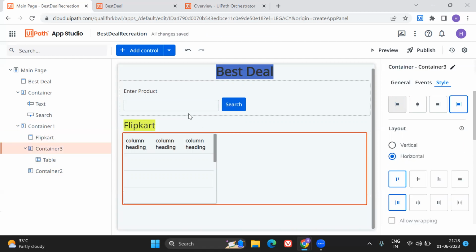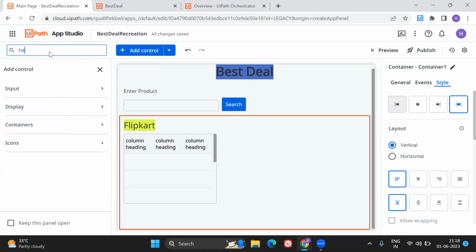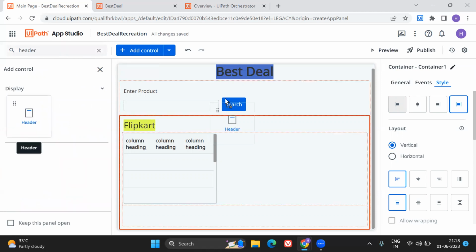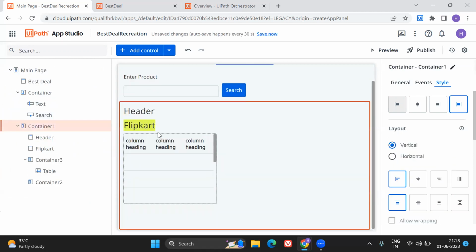So this way also it's okay. So now next thing what I'm going to do is let's keep one more header. So in that case, I'm gonna take a header and I will put that in here.